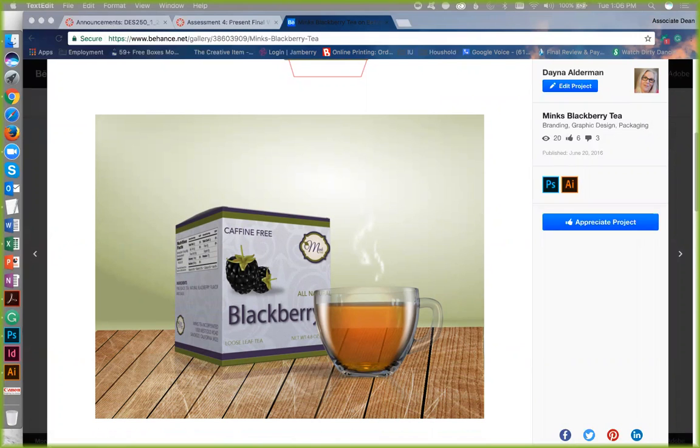Now, in your rationale, or in your presentation, I would suggest that you stay away from saying this is one of the pieces that I'm most proud of, or I like the best, or that I'm the best at. You don't want to do any of that. When you do your presentation, you want to be confident, and you want to just state why you did what you did, your rationale, and that's it.